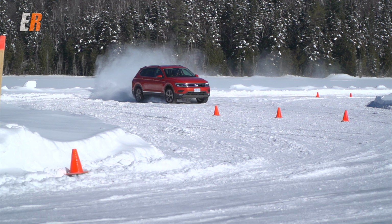but I can really hug that corner quite tight. Of course, you can turn off the traction control, and this also has a drive selector on the Tiguan. You can have normal, you can have snow setting, you can have off-road, and so if we put it into the snow, the difference is in throttle input for sure. It kind of delays the power, so if you end up mashing your foot into it, it's not going to have that huge rush of power giving you a lot of wheel spin.